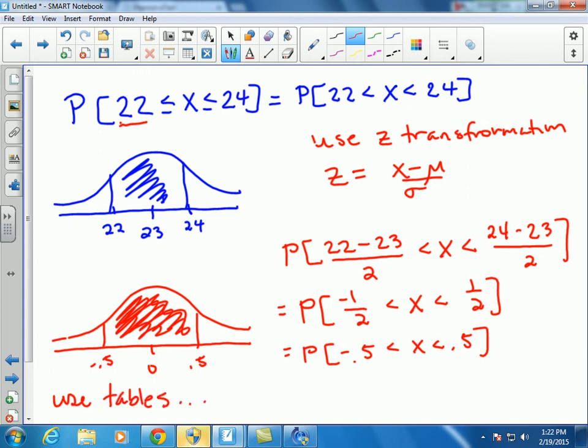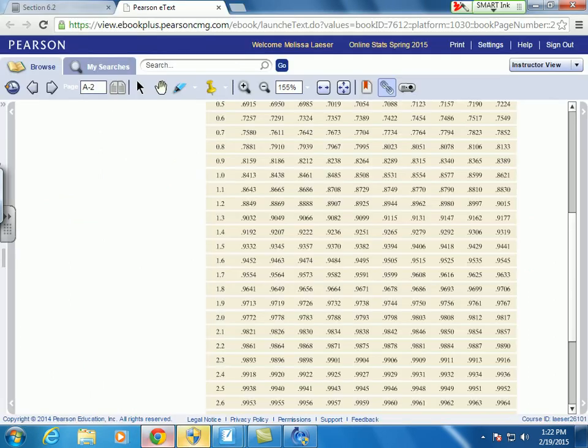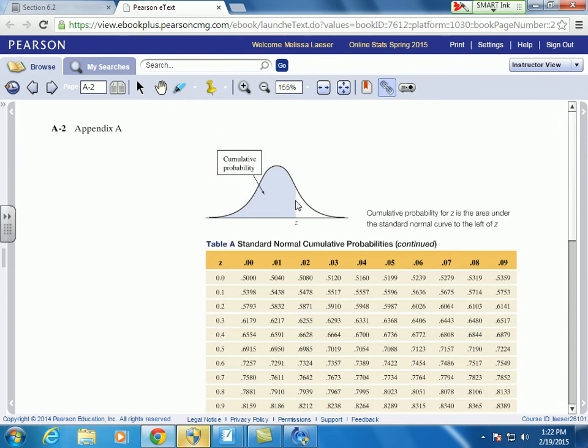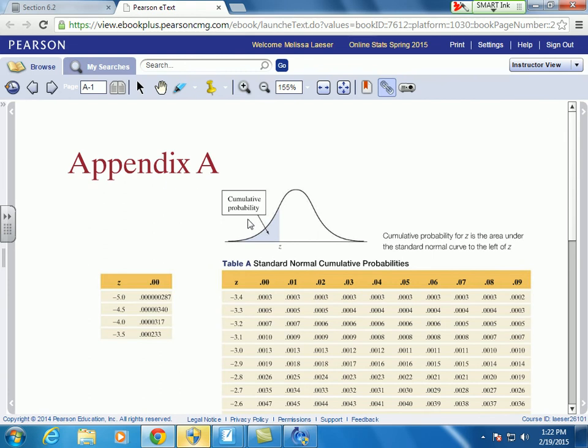Okay, so we got to go to the table and look, okay? So I go to the table, and you can see I'm going to actually use the other table, and I'll show you why. Because I want to find, take the picture that I just had. I want to go from negative 0.5 to 0.5 from the previous picture, and I'm finding this probability, right? So I could do a couple things. I could look there, I could find the probability from the table here, add it to that, and subtract from 1. That's one way to do it. Or I could go to the next page.